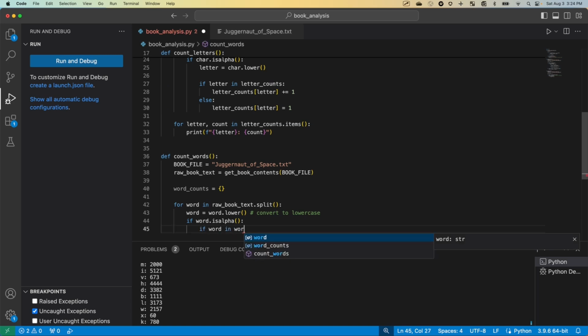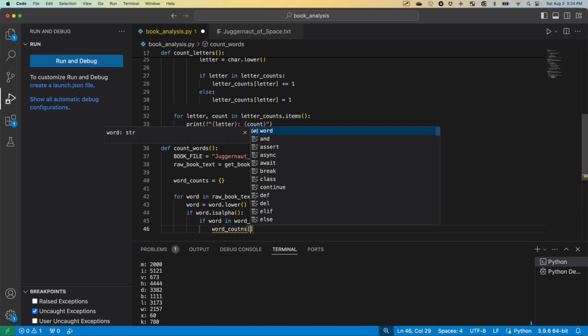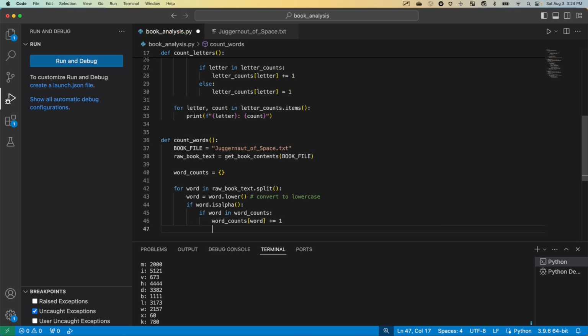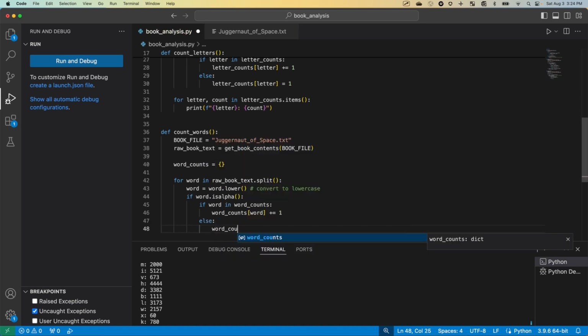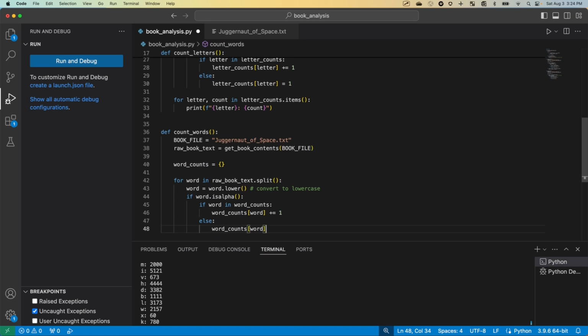If word in word counts, word counts word, that will be the key. If the word exists, we'll increment the count, the value. Else, word counts, let's create a key for the word and assign it a value of 1.